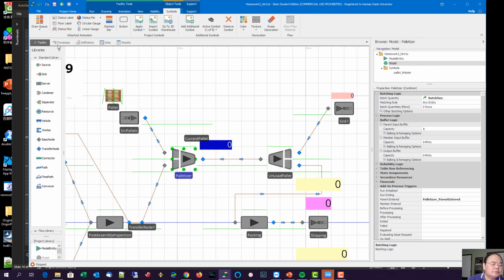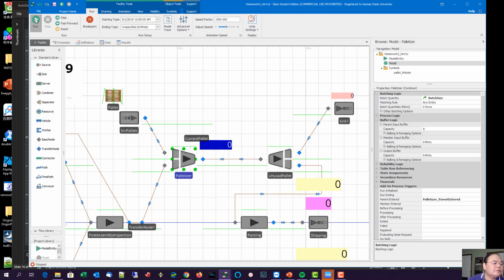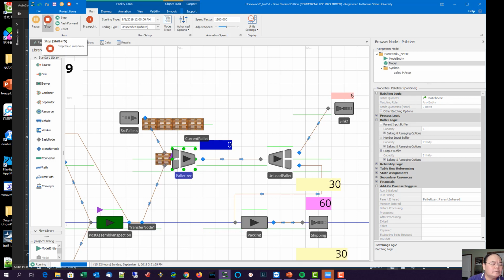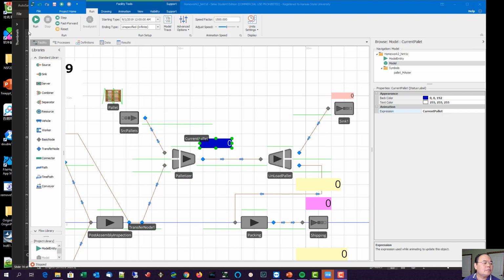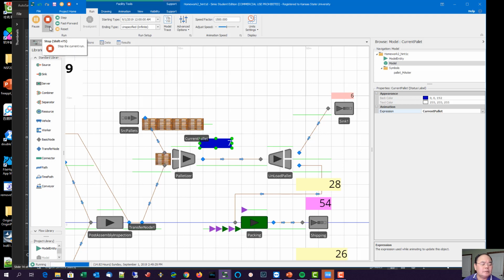Okay, so when we run this, we will see the pallet number goes on. But more than that, I want to label each pallet with its serial number.